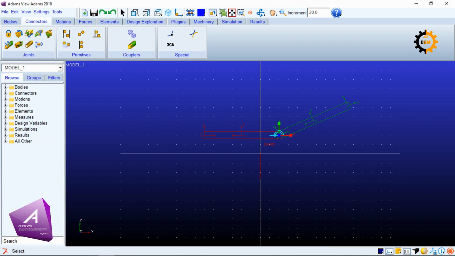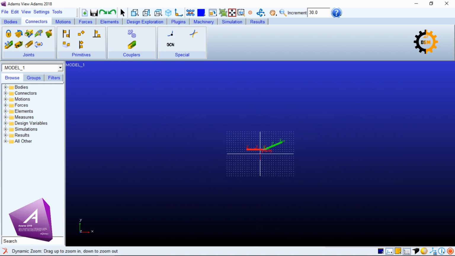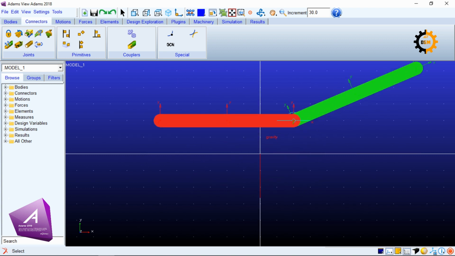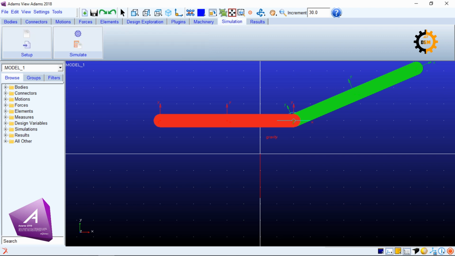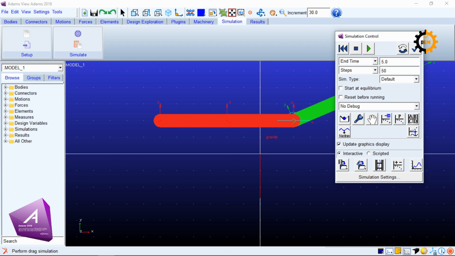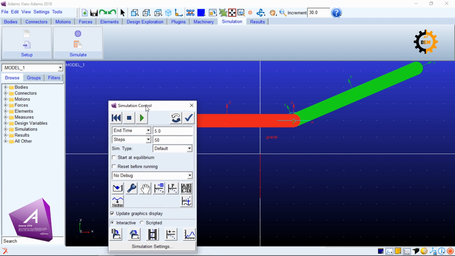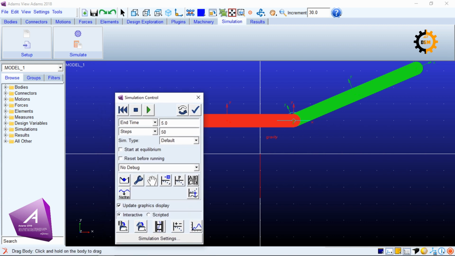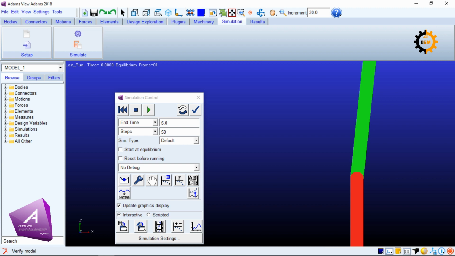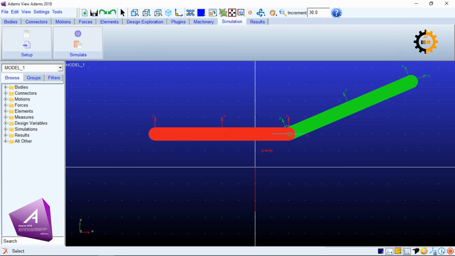So I click it again, and this sign and a circular arrow is shown. It means that the joint has been applied. So this is a joint applied. I can solidify this and see how it looks, and to check if the joint is working or not, you have to go to simulation. In simulation you will click settings. In the settings you will use the hand tool, and in the hand tool you can click one link to check if the connection has been made correctly.